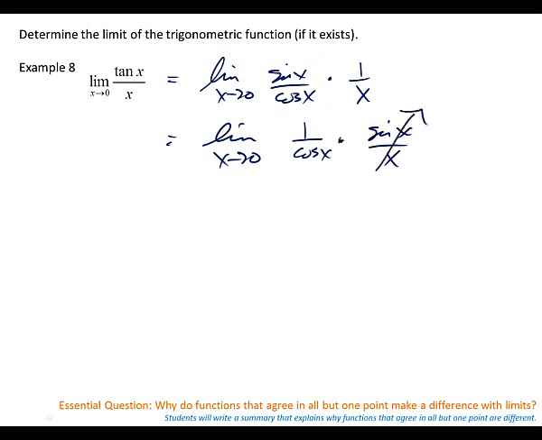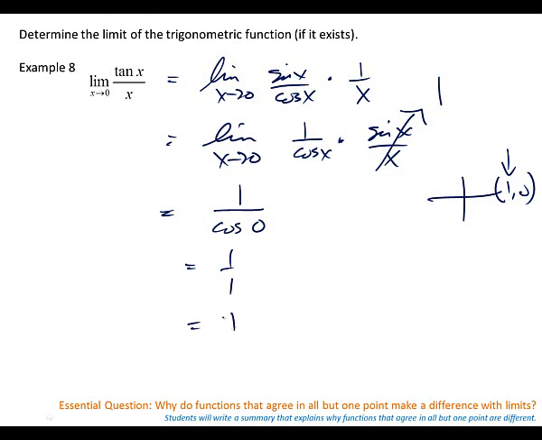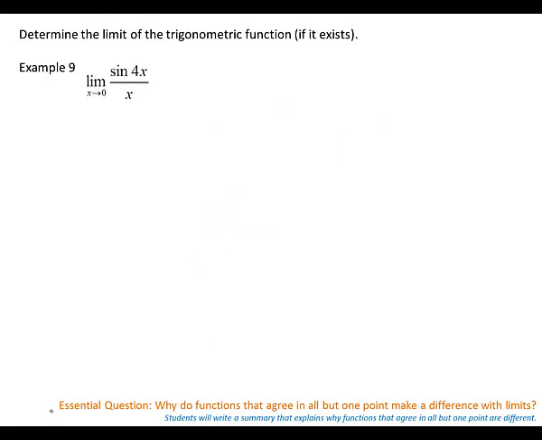What does this limit go to? 1. So I really have 1 over cosine of 0. Okay, cosine of 0 is there. What's the cosine of 0? 1. So I have 1 over 1, or just 1. Everybody okay? Again, it's a memorized thing. Okay. This here has to match with whatever's here.